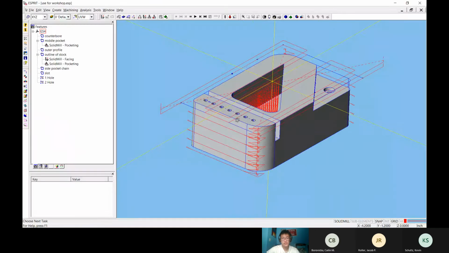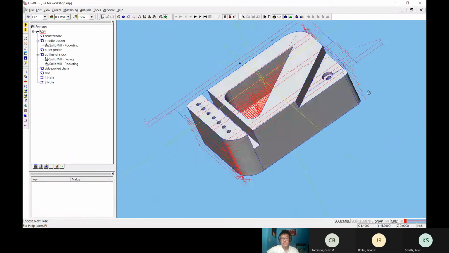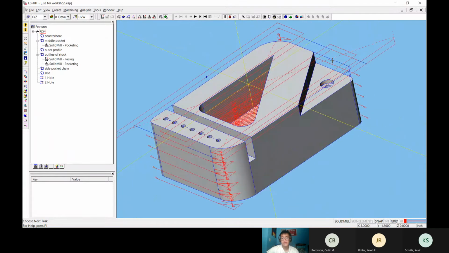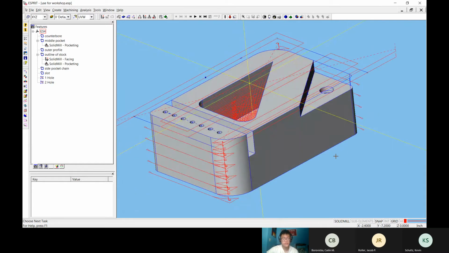Essentially, the reason why it's not able to cut this side and the other side and everything else is because, remember, when we're assigning a pocketing operation, it's not going to go outside of this rectangle. It will never move outside of the rectangle because that's essentially what pocketing means. You stay inside and you cut everything inside. So that's why it wasn't able to cut this side, because if it were to cut it, it would have to poke outside of the rectangle, and it's told not to do that. So we have to tell it and allow it to go outside of the rectangle. Like telling it that it's okay to break the rules sometimes.